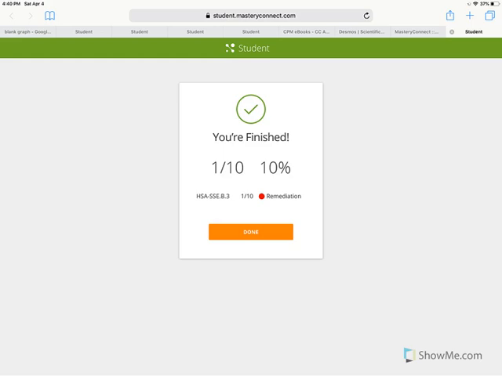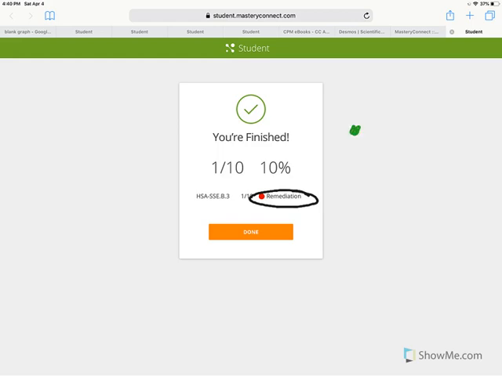But this is super important over here where it has the red dot and it says remediation. If you get a red dot, I shouldn't see it on your account before you have sent me an email. If you get a red dot, I expect you to send me an email and say, hey, Miss Withers, I'm super confused. I got a red dot. I need help. That means that you didn't do very well on it, and I need to help you on those concepts. That's your chance to get help from me. And I should see you guys taking responsibility and saying, hey, I need help if you get that red dot.